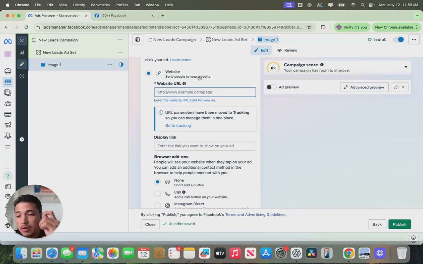The creative is what stops the scroll, and it's what makes the person decide if this ad or post is for me or not. Because if it's someone looking for roofing, and they see an image of a roofing company, they'll be like, hold on, I do need a roofing service. Let me see what they have to offer. And then they're going to go straight into it. So you have to make sure your image speaks to what you're offering.